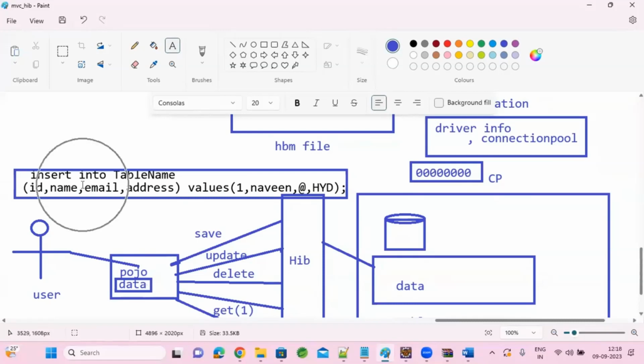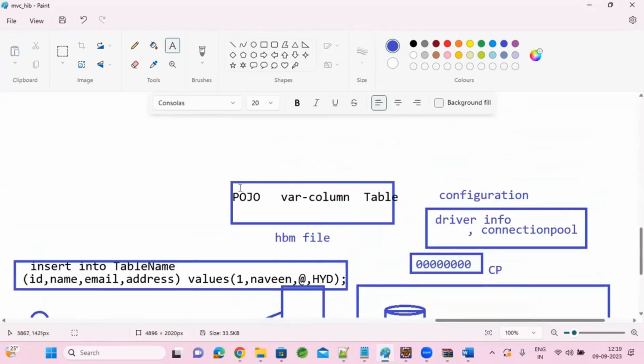It generated the insert query based on the method. As you gave the POJO class to the save method, it understands that you need an insert query. It generated insert into, then puts the table name, and to map each column to your POJO values, it will refer to your HBM file and understand this POJO maps to which table and each POJO variable maps to which database column.